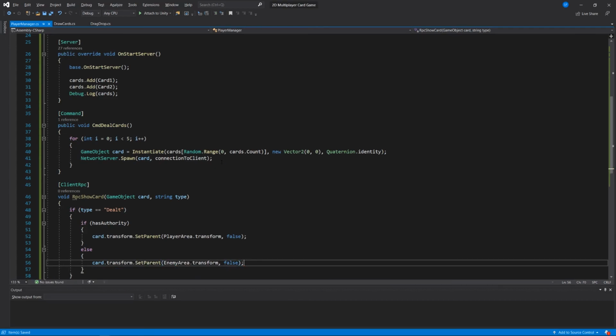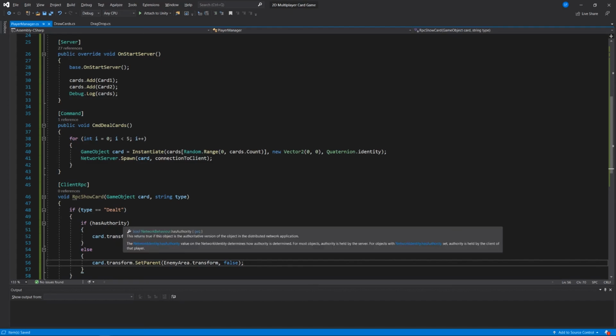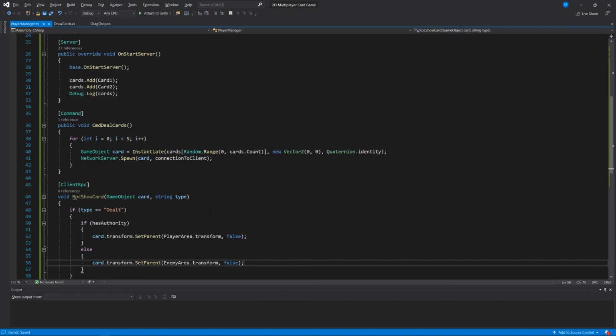So if I click the button, that means the network server is spawning this card on my behalf, and I should have authority over it. And if I have authority, and you can look this up in the documentation to read further, I want to set its parent to the player area. If I don't, that means someone else clicked the button, and we should set the parent of it to the enemy area.